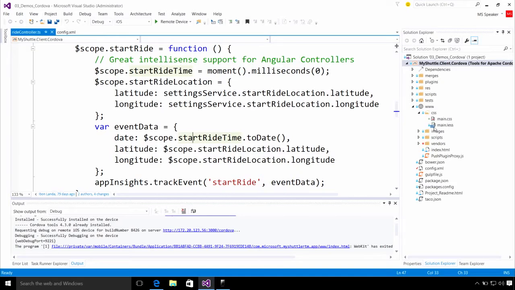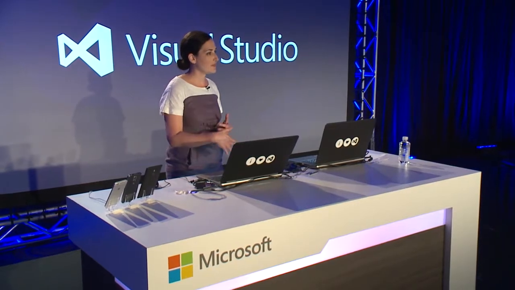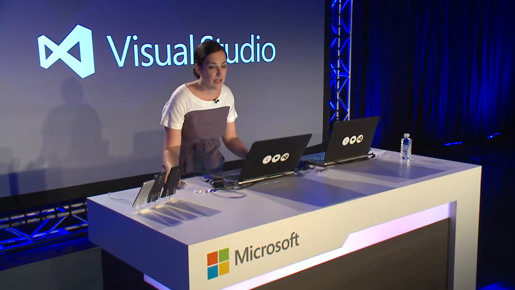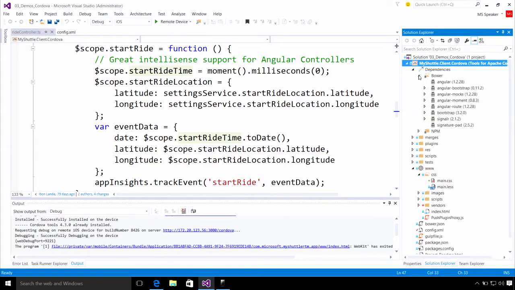And one of the things that we've changed as we've been developing the Visual Studio 2015 release is we've moved to a file-based project system. Now, this really allows you to have great interoperability with common command line interop and other kinds of tools in common web workflows. So if we look at the dependencies list, you can actually see that my Bower scripts are here to basically take dependencies on common web frameworks. And as you can see here, we're using Angular, we're using Bootstrap, and even Bootstrap has a dependency on jQuery.